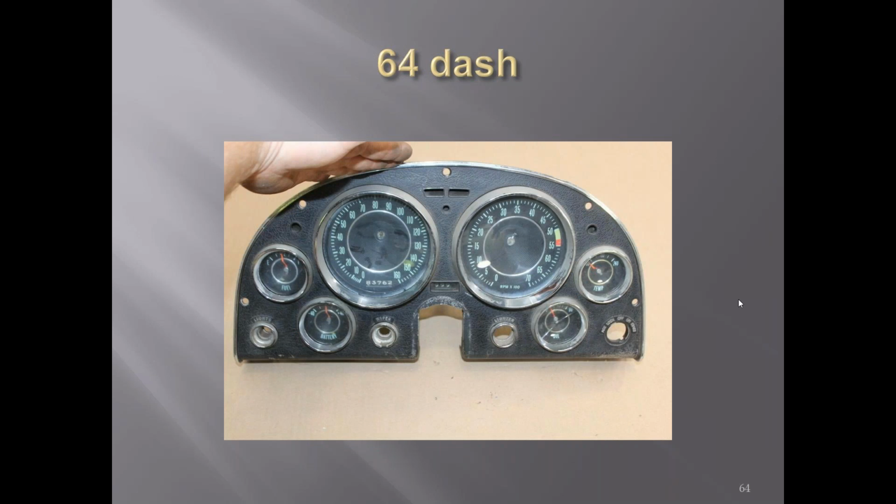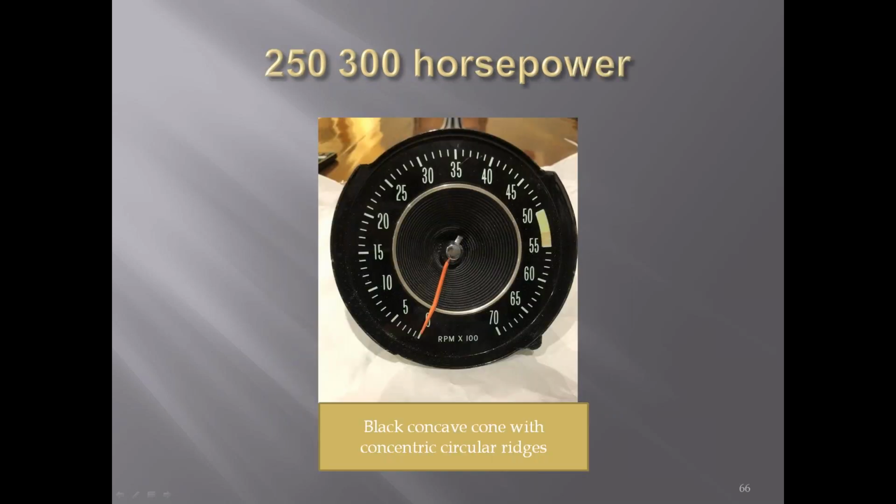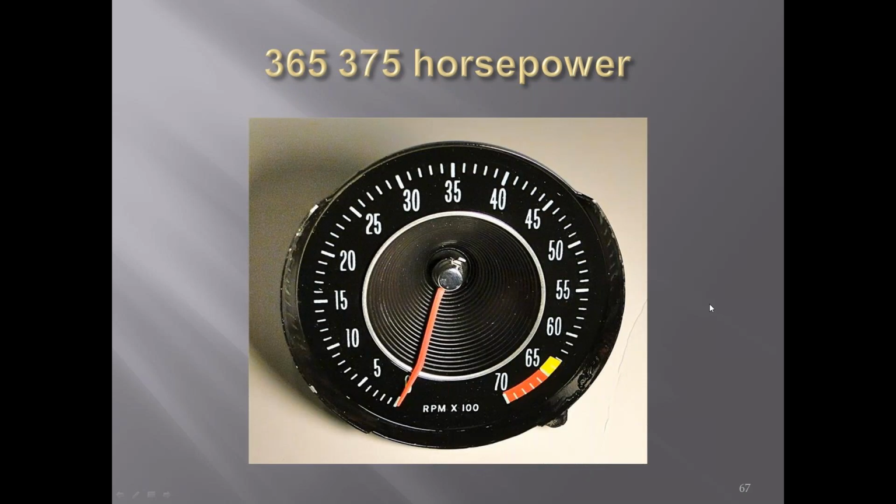'64 gauges, instead of having the coned brushed aluminum, they had a coned black with kind of circular marks around there on the way in. The tachometers, basically the numbering and that stuff was the same as the '63s, just the cone was different. This is for the lower horsepower cars. The higher horsepower cars, larger red line.